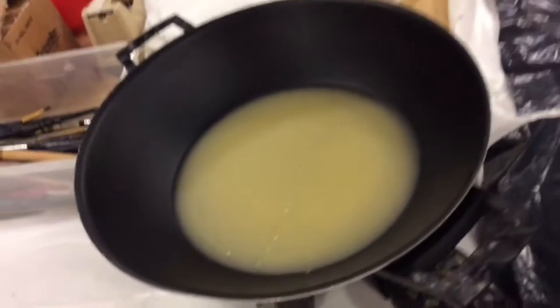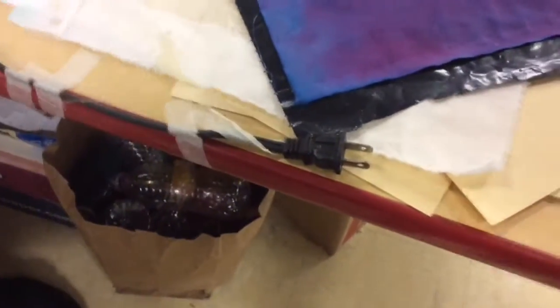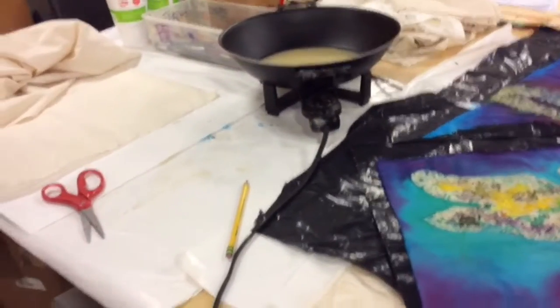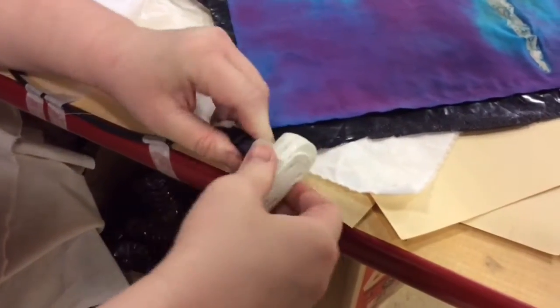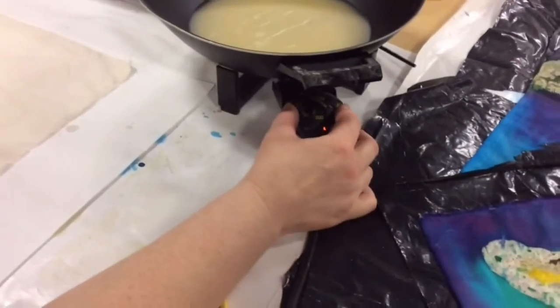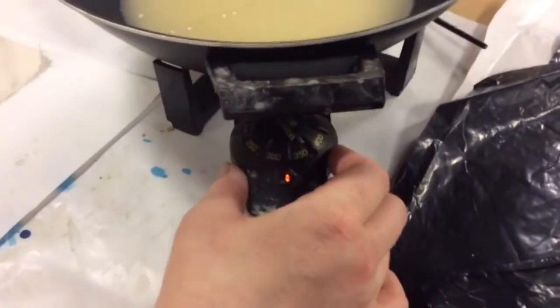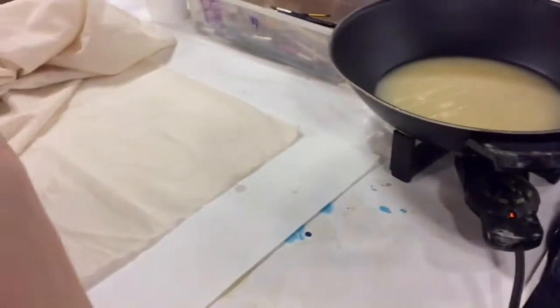This is the pot that we burn the wax in, and this is the wax when it's cold. So right now, we're going to plug in the cord here. And now, we're going to tape this down so that no one gets... I'll tape it down better than that. And now we're going to turn it up to about 325, and we'll let that heat up. And in a few minutes, it'll be ready to be used.